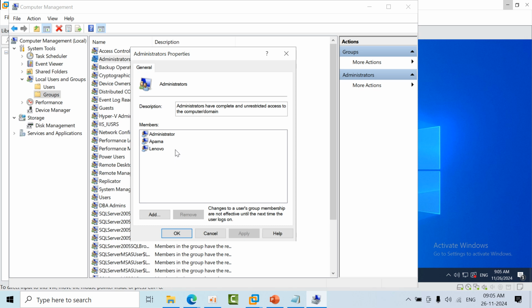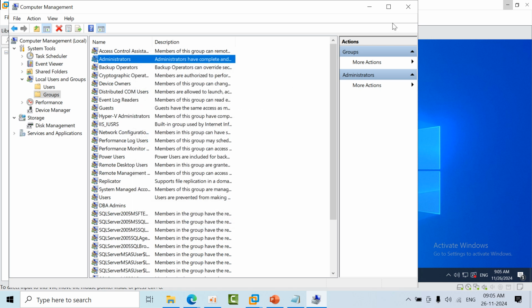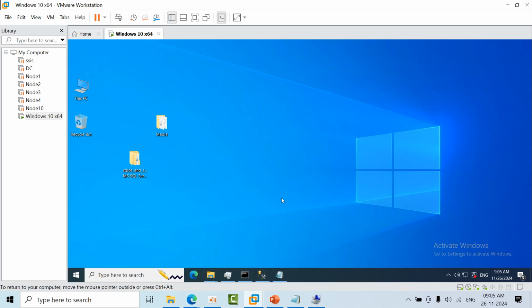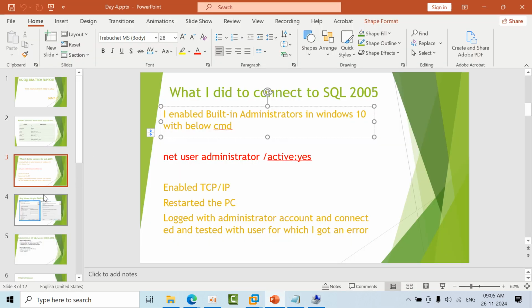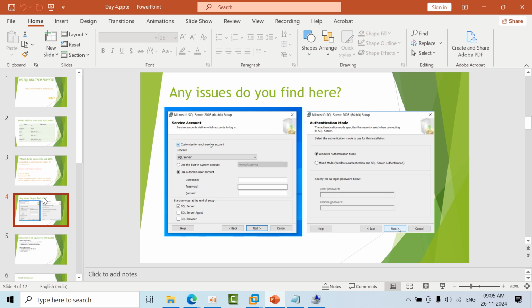That is why in the later versions they removed this and gave the person installing SQL Server the option to add the current user as a system admin. So that is a security loophole in SQL Server 2005. After that, I was able to connect to SQL Server 2005.